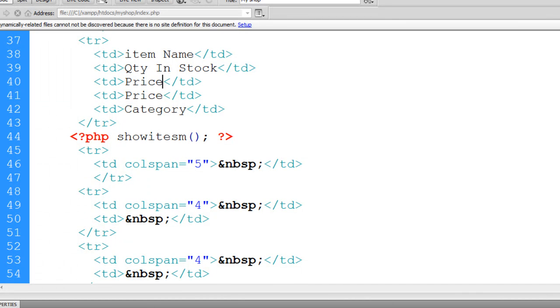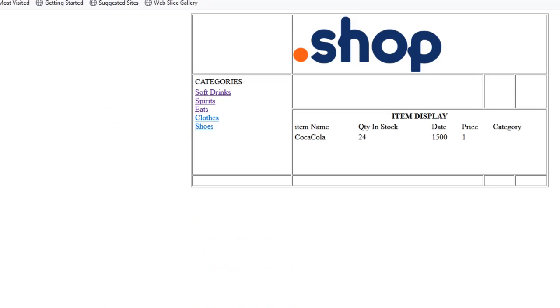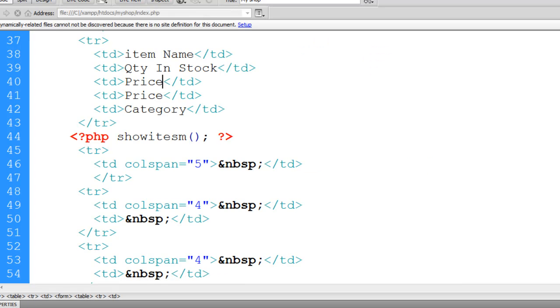So when I check back, what is price should be, the price should be category, I think. Okay, the price is okay. Then what is price should be the category.